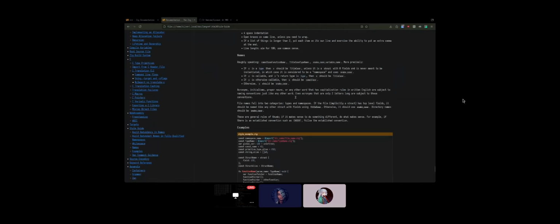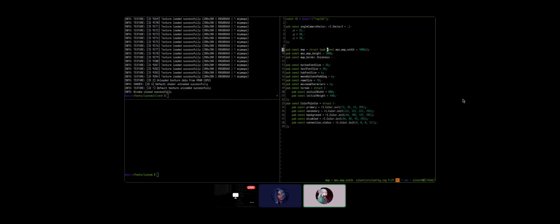Here we go. If X is a type, then it should be title case, unless it is a struct with zero fields and is never meant to be instantiated, in which case it is considered to be a namespace and thus uses snake case. Okay. That's pretty ugly, but okay. Yeah, it is kind of weird.